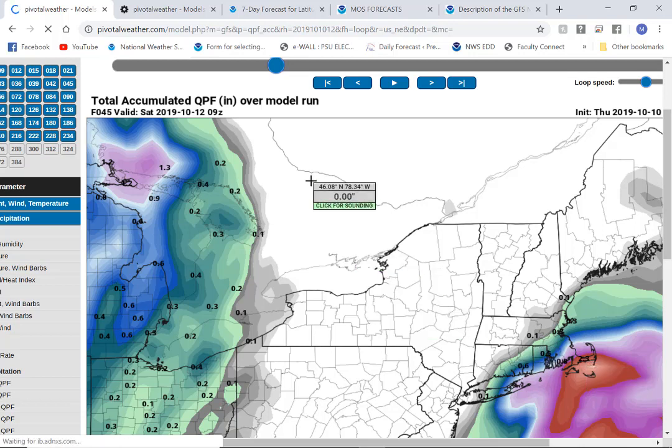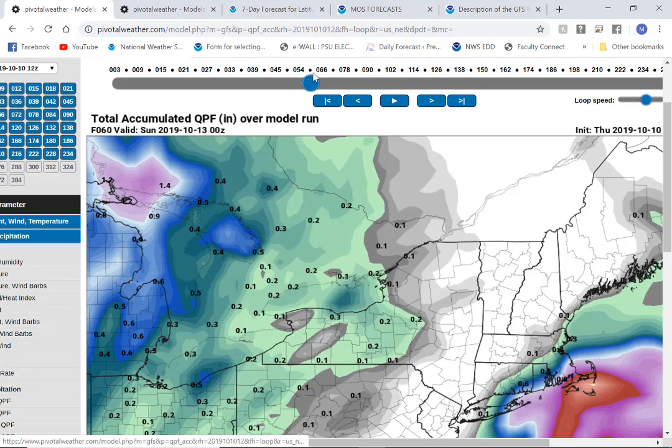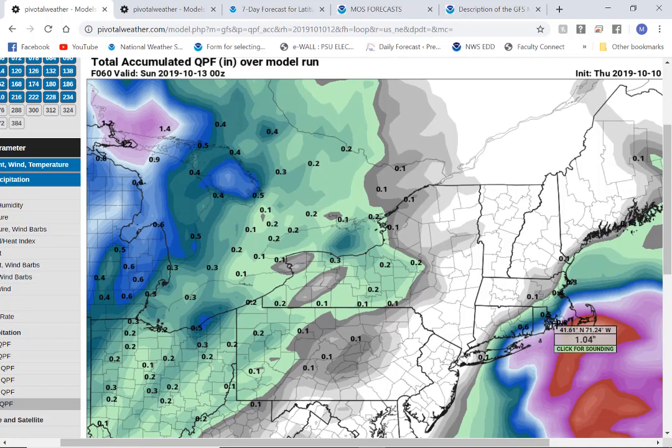So based on this, how much more precipitation do we have to go? When we go to Sunday at 0 Zulu, here you can see, and we know that from the previous slide, that this storm was pretty much exiting the region. So if we were on the Cape, we would say maybe another 1.5 to 2.5 inches of rainfall in between there. And then for the Boston area, really just light intermittent showers according to the GFS.